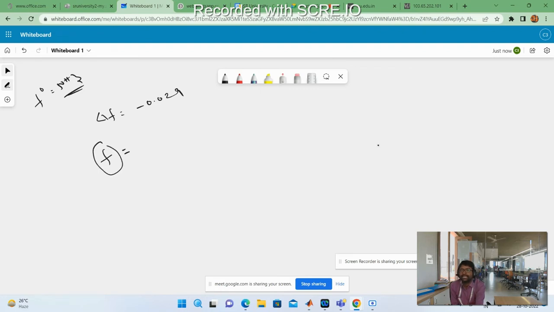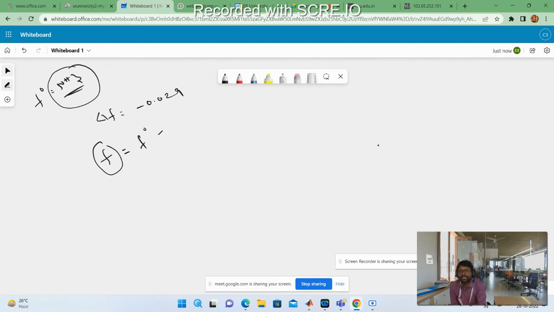Let us assume initially, if there is no change in load, the system is operating at 50 Hz. Now if the load is increased by 0.01 per unit, what is the system frequency under the steady state condition? F equal to. Please open up. Even if it is wrong, no issue, I will correct it. Right? The system frequency? F naught minus delta F, sir.